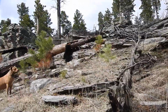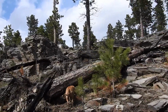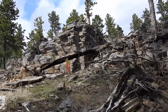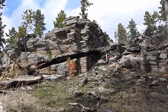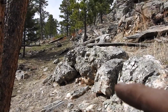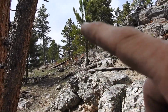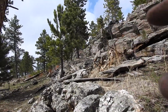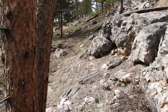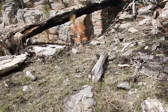Okay, so back to what we were doing. So you come up here, okay? Remember, all this is one branch, and this quartz vein right here continues all the way up the length of this branch. And this went all the way up at one time, and all this in here is missing. It's buried. It's been washed away over the couple thousand years. 4,000, I think it is, since the flood.